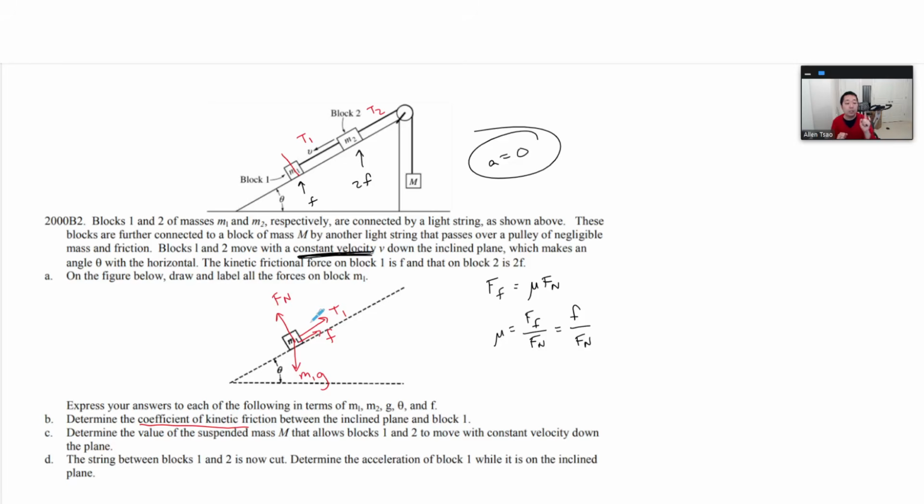Oh, okay. Someone was asking, I'll answer this one live. Someone was asking, why was friction in the same direction as the tension force? That's good. Okay, so something is sliding down the ramp. I hope you guys can see my video, hopefully it's not too small. If something is sliding down the ramp here, because they told us that, what did they tell us? Block 1 is down the inclined plane here. It's moving down the ramp.